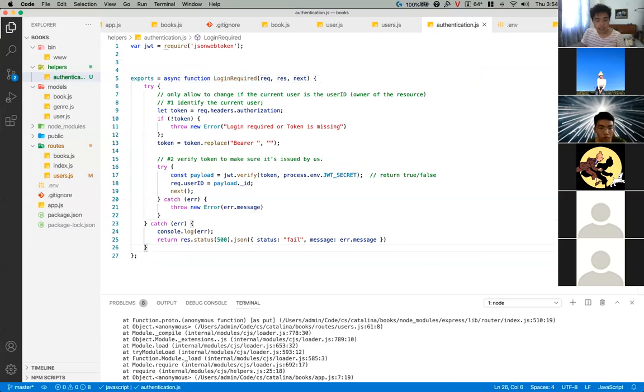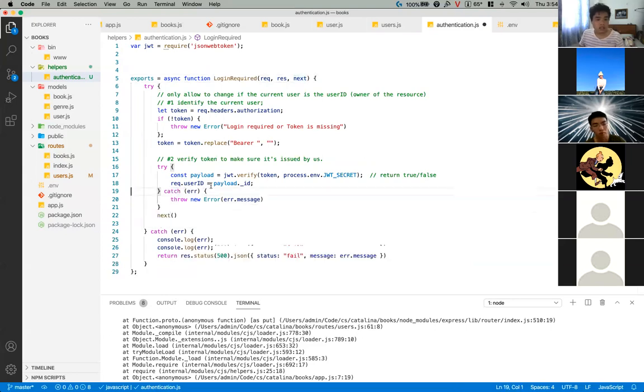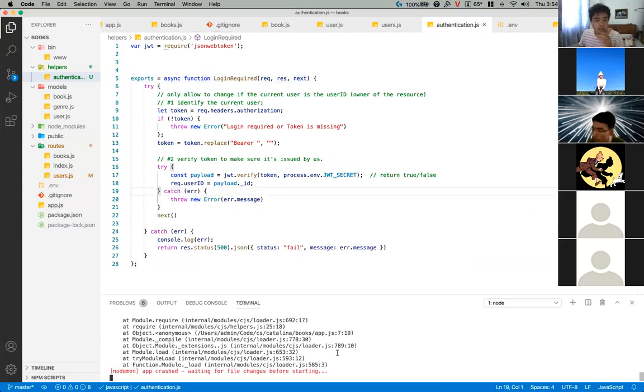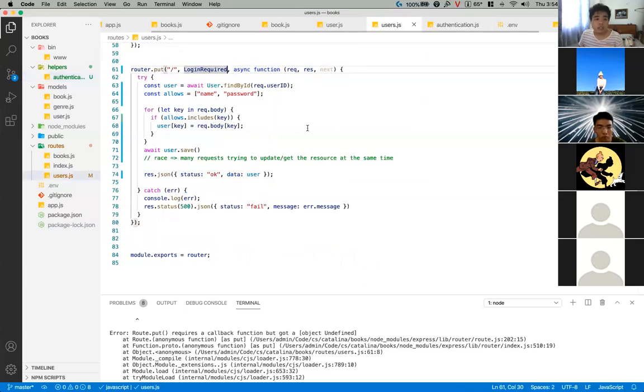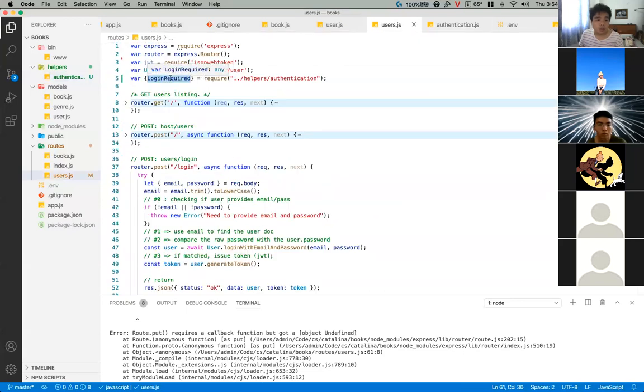I think it doesn't connect here. That's why. Actually, you should try and test it. Why does it fail? Undefined. I think I didn't export it. Export. Nothing required. Login required. Authentication. Helpers.